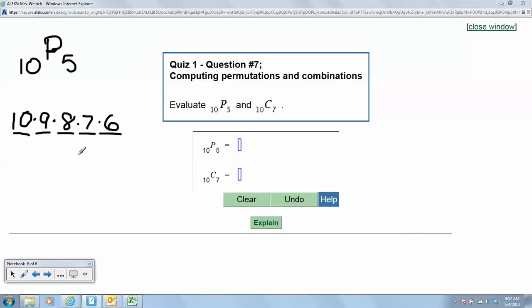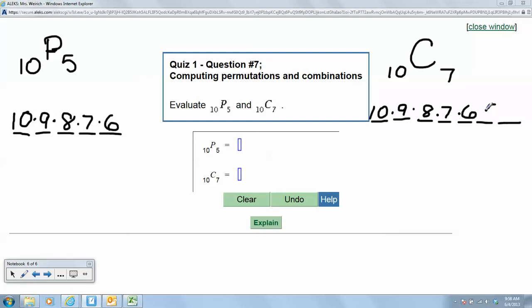your answer. The combination, however, so if you have a combination instead, in the combinations, order does not matter. So there's not going to be as many choices here. We need to make this number smaller. So you're going to start off the same way. This time I have 7, so 4, 5, 6, 7 blanks. I'm going to start with the number 10 and work my way down the right amount of blanks.